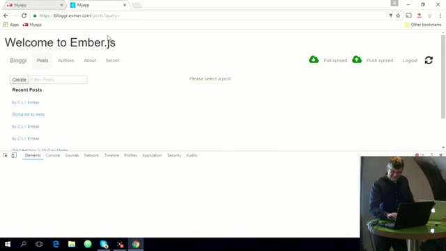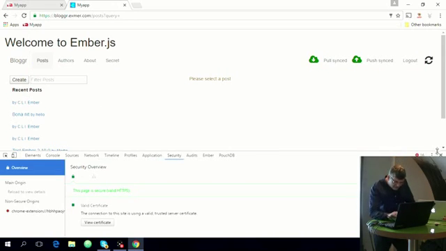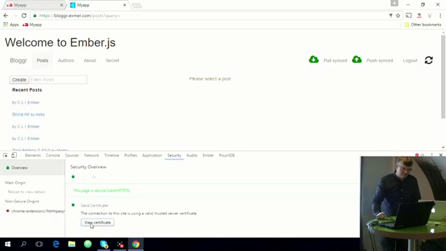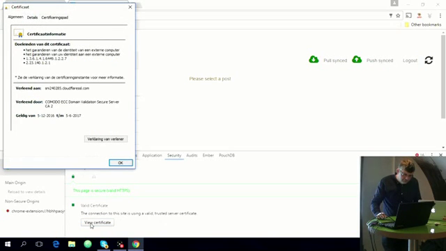It says valid certificate. View certificate. Oh, down at the bottom. Yeah, so it's from Cloudflare, but it's a completely legal certificate, and they renew it every time.